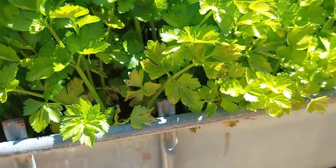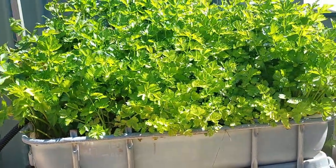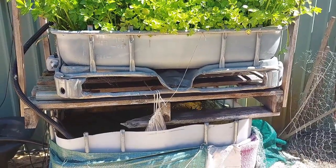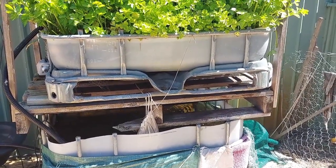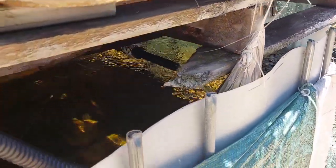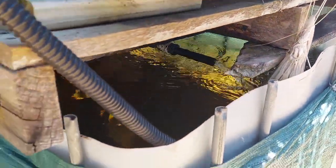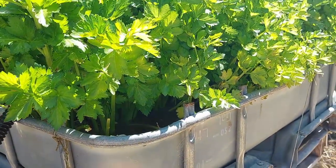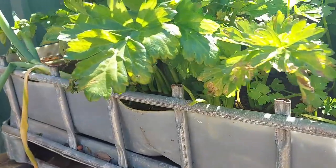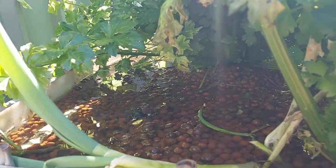There are different methods for aquaponics and I'm sure you guys can go check that out — ebb and flow. This one is just a complete flood system, so it's just constantly draining and constantly pumping up into here and it remains flooded, which may not be ideal for certain types of plants.